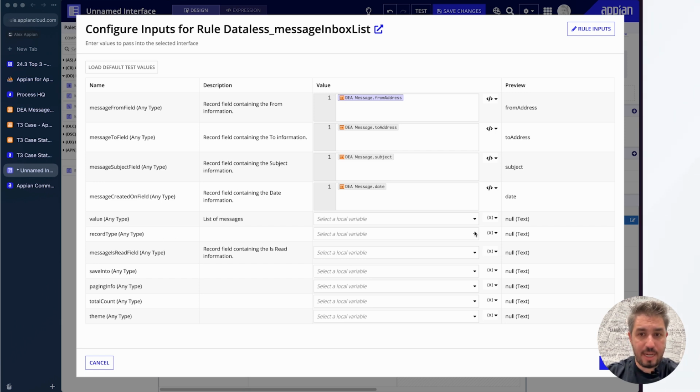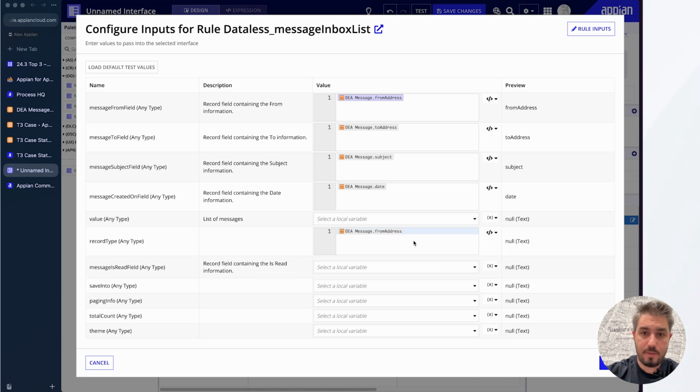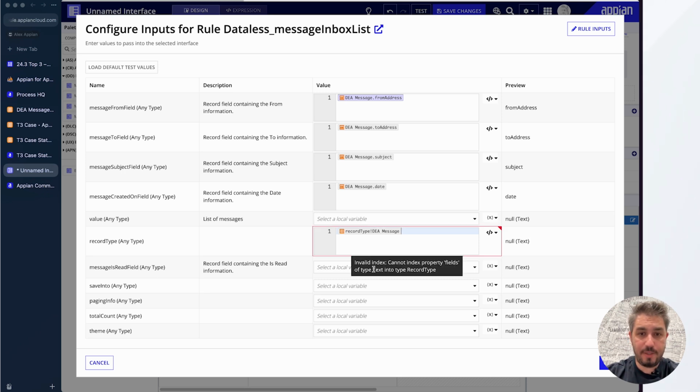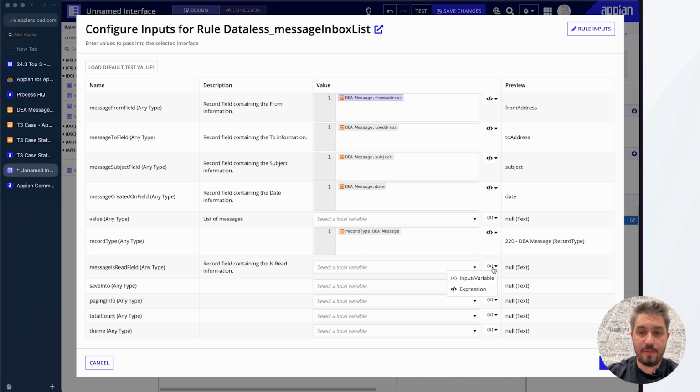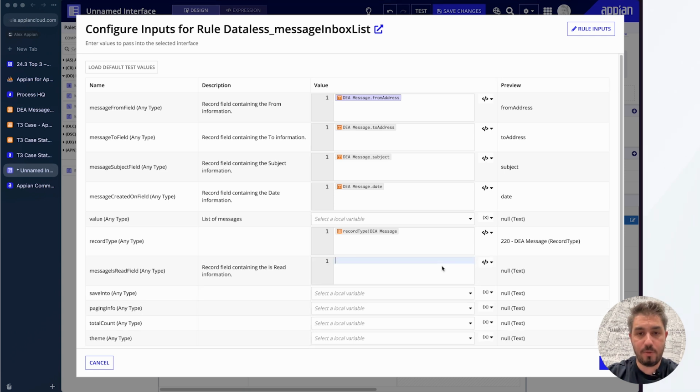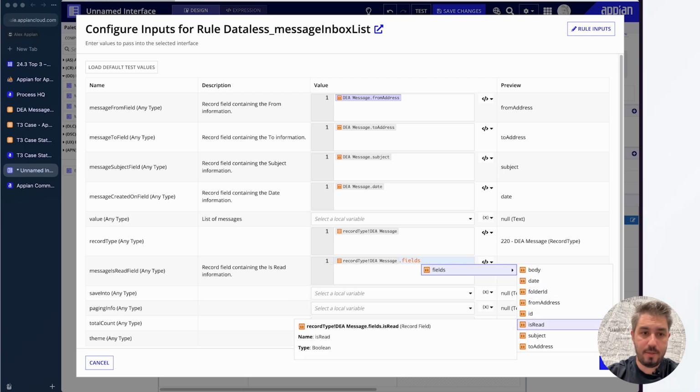The record type of the message, this would be again our record type. The message is read field. Now, whenever you click on one of these messages, it will actually make the message read. So let's put in the is read field.